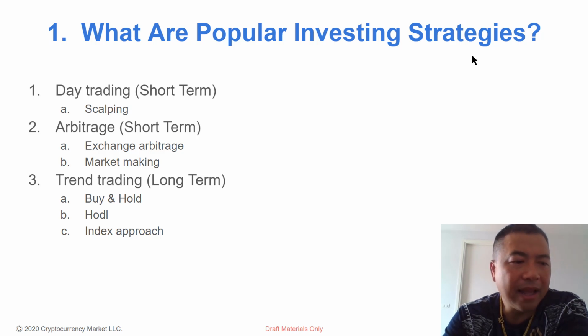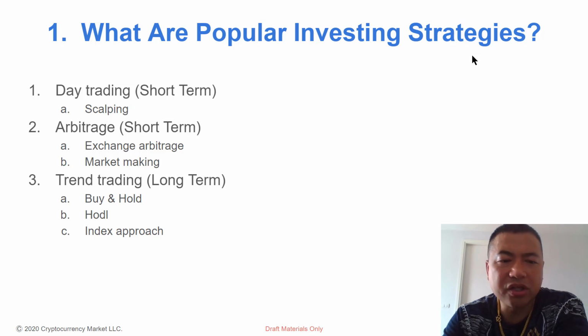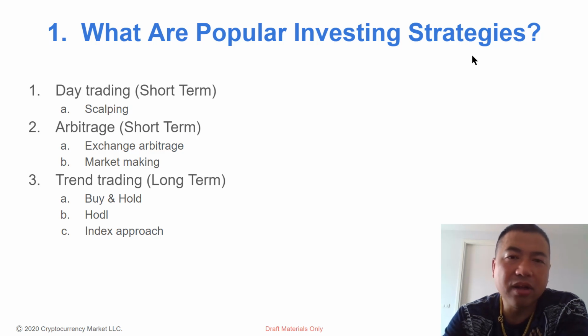All right. The last one is the trend trading, which is the long term. There's several types of trend trading. There's the buy and hold, okay, where you buy it and hold it for several years, and there's no real rhyme or reason. You just buy it because you think that the market's going up or the coin's going up, and you hold it until the day that you need the coin, okay? And then there's the HODL approach that a lot of Bitcoin maximalists like to take, where they just buy Bitcoin and they just HODL it. I don't know, they don't ever talk about selling it, they just talk about holding it. So that's another approach. Now, the approach that our team takes is what's called an index approach.